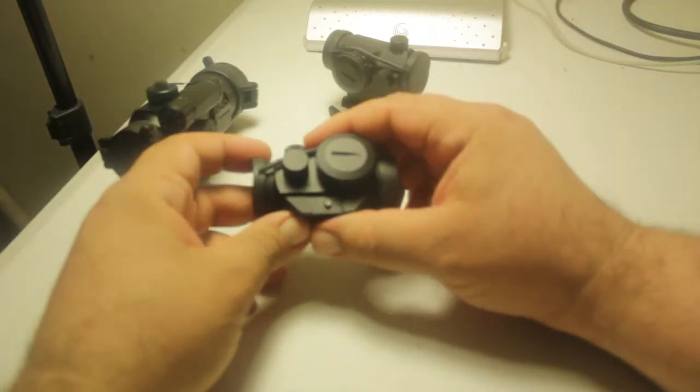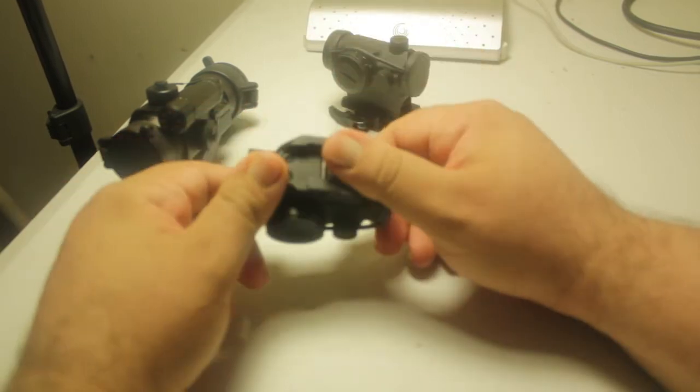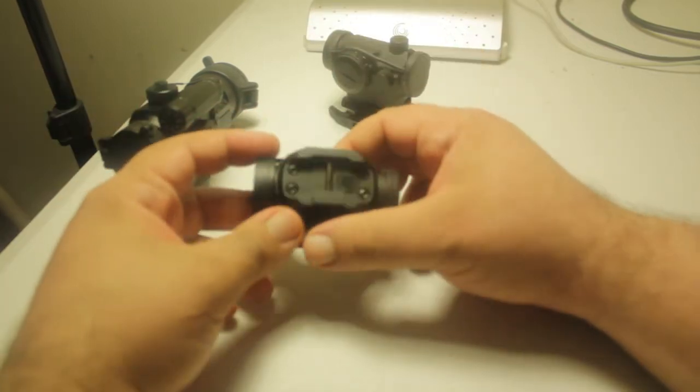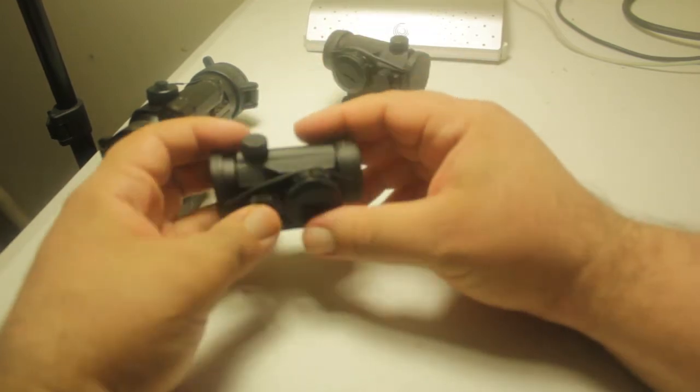You can go to the Primary Arms website, primaryarms.com, and it'll give you all the information. There are also recommendations by people who own these. They talk about it and everything, so it's pretty cool.